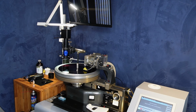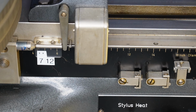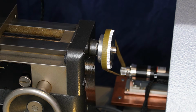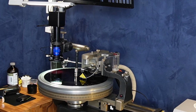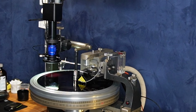We'll just let this get to the end of the cut, where the computer will now insert a lead out until we hit the end switch. The head lifts and we just cut a side.